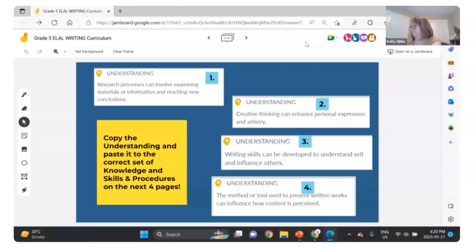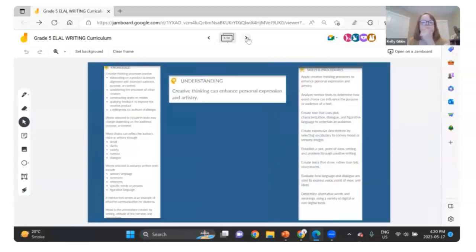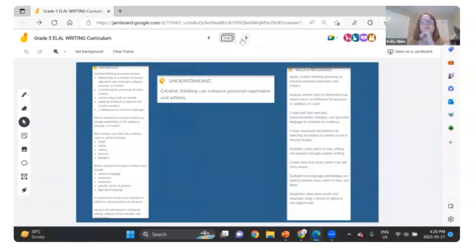We've got this going. So Kelly, are we just doing one of the understandings? Until we know exactly who's going to be right, if they're aligning with us or if we're aligning with them, don't bother them. Was yours the creative one? Yeah.